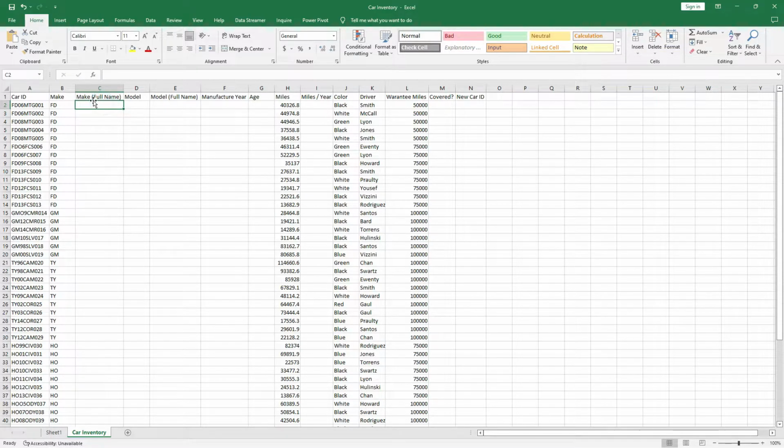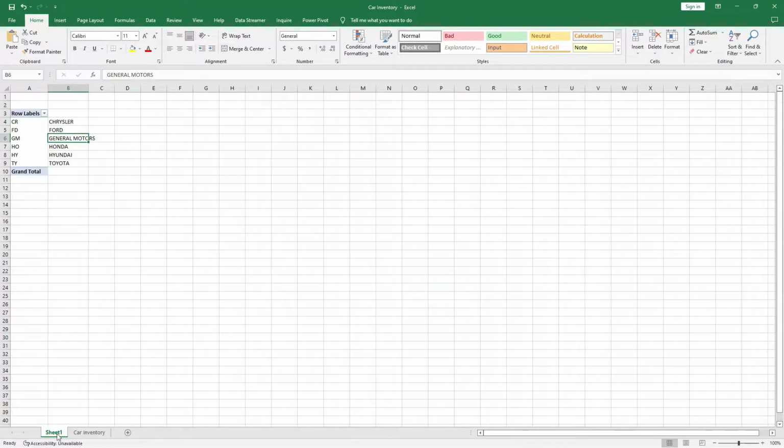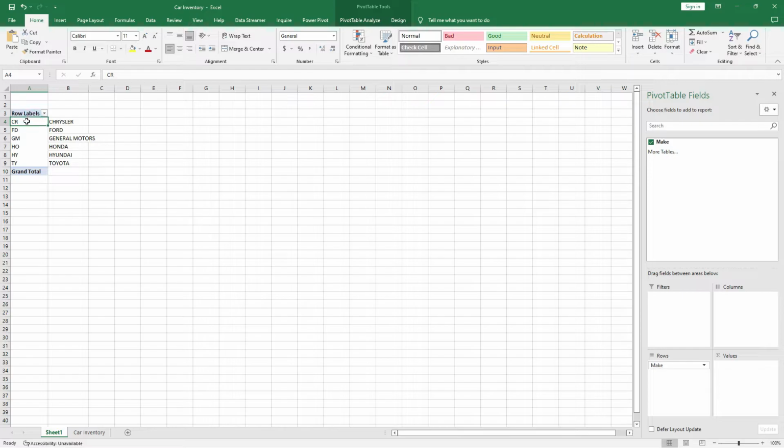So to get the make full name, what I have to do is use the VLOOKUP formula. I'm going to use the VLOOKUP formula to get what these initials mean. As I've shown you, I've used the pivot tables to find the initials and arrange them in an ascending order.